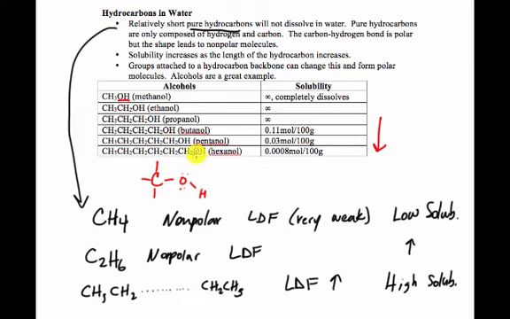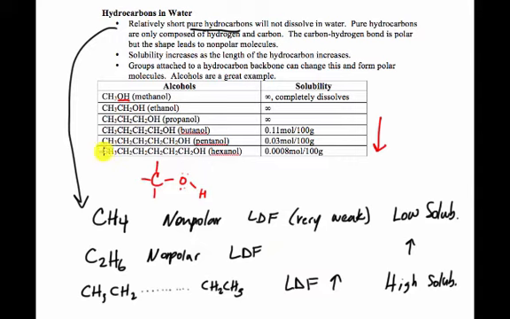Now, because this is only one hydrocarbon on here, one hydroxyl group doesn't create a lot of hydrogen bonding. This chain overrides that little bit of hydrogen bonding and makes it very insoluble. Okay, so it's all about the structure. Now they're not going to ask you what's the cutoff.